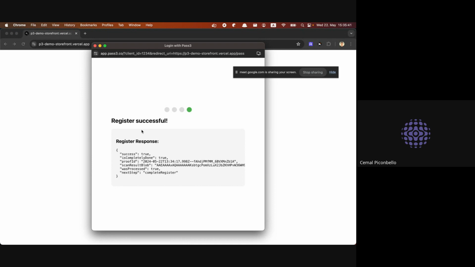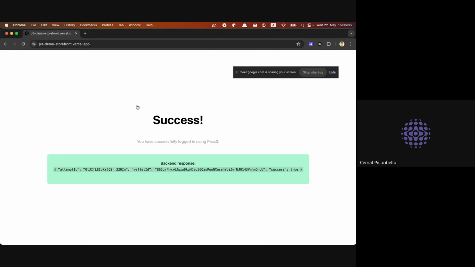And I think I can try to log in again. So yeah, the idea is we register the user, but the redirection is taking time, so it's not happening now. Sometimes the proof is being created quickly, but unfortunately not now. So I'm just gonna start the login flow because I guess we want to save the redirection. Okay. Oh, okay. Yeah, it's done.